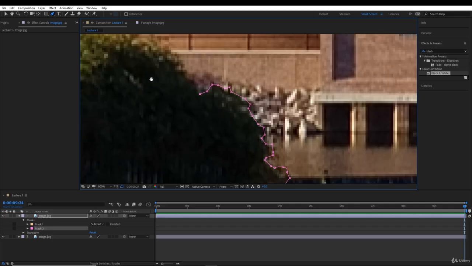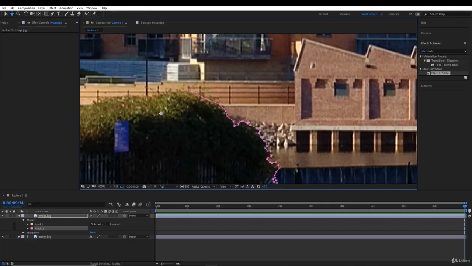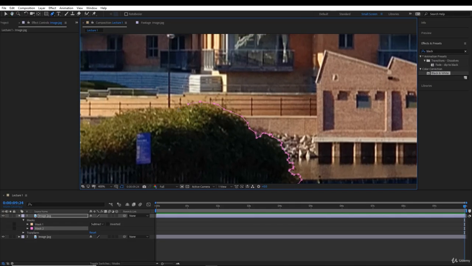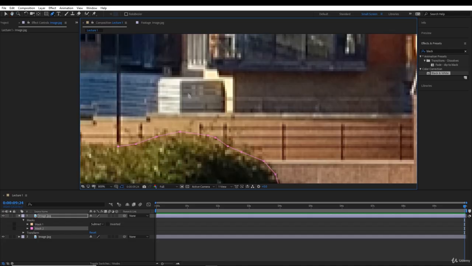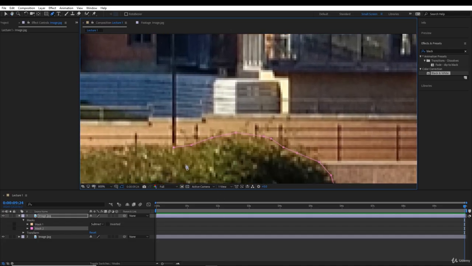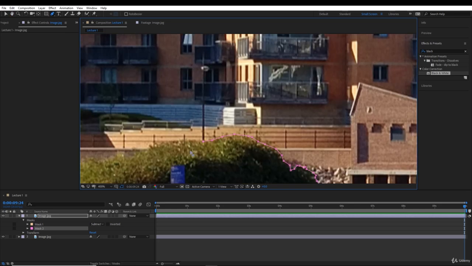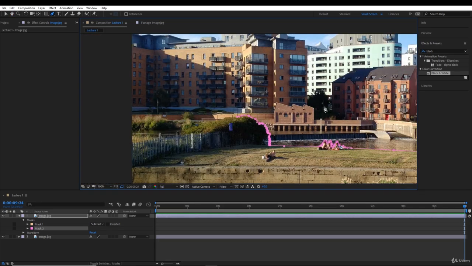I know some people find this really therapeutic. I'm definitely one of them. Now, this is a good question here. Is this lamppost on this side or is it on that side? Let's have a zoom out. Let's have a look. I think it's safe to say it's on the other side with that one being there and that one. So we can cut right past that.